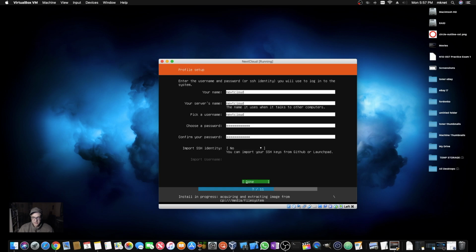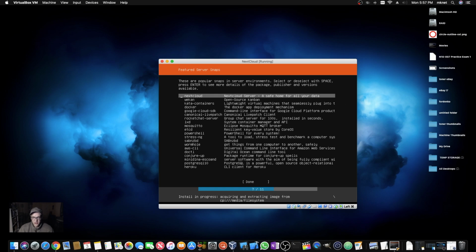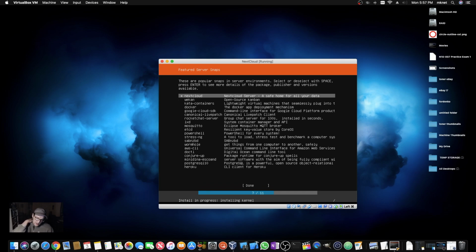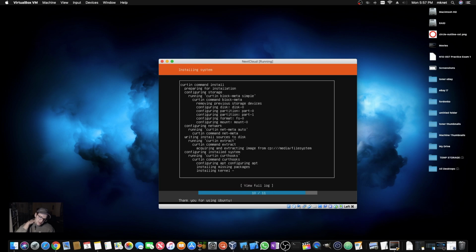Now you'll see a bunch of options on this list. The only one we're going to go for is Nextcloud. So these are quote-unquote snaps. They're kind of like Docker containers, a little different, just kind of the Ubuntu version of this, I'm assuming, but they make the install of Nextcloud pretty straightforward. So you'll spacebar to select it and start the install.